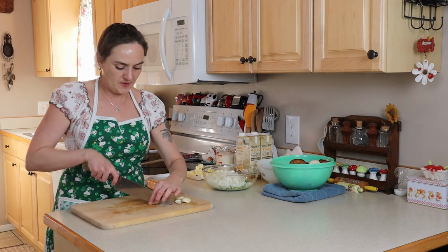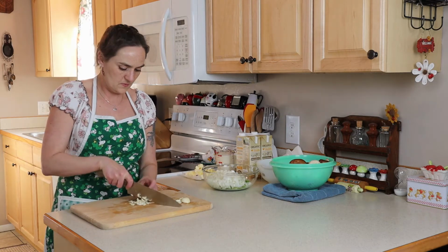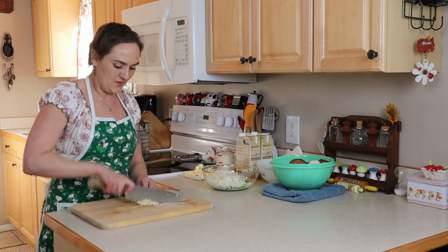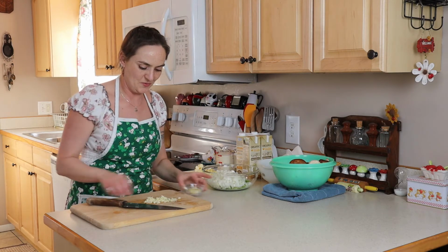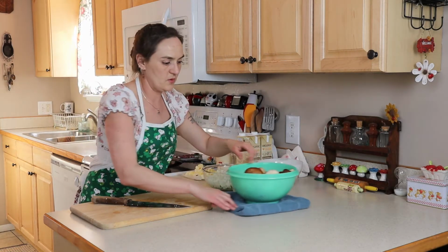So I'm just going to chop these up into pretty small pieces, and then bring it all back for one more final chop. I'm going to put it in this little bowl while we chop up the mushrooms. So garlic in there, and now for our mushrooms.